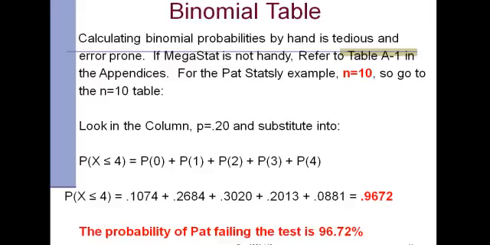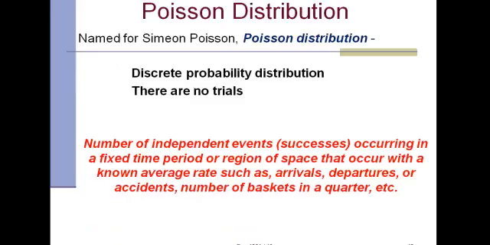Okay, now I'm mentioning this again, you probably won't have to use it, but there is also a binomial table in the back of your book in the appendices, and I think it's the first appendix, table A-1. If you were doing a binomial problem and say Megastat in your computer wasn't handy, you could look up the probabilities in a column of data in this table A1. For example, if you wanted to know the probability of getting 4 or less correct, you'd have to figure out from the table each one of these individual probabilities and then add them up. But you'd still get the same result. Again, you can do that from a table.